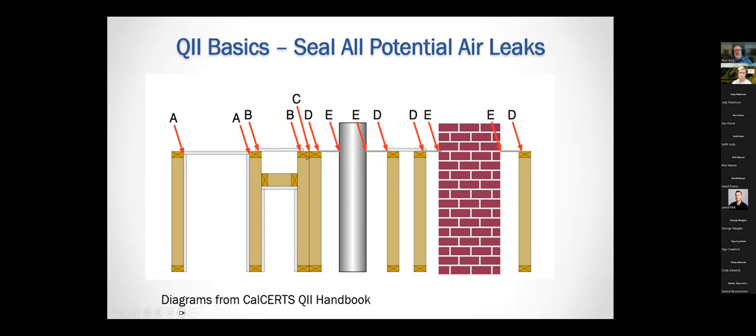Right here, anytime you have double walls, if you have two walls touching each other to make the wall double thickness, you have to insulate in between those, like right here, okay? So it's all about preventing that air from getting up in the attic because there's pressure inside the house. The pressure caused by stratification, okay, warmer air rising and being less dense, it actually pushes up on the ceiling and it creates a pressure differential and the air is gonna wanna escape.